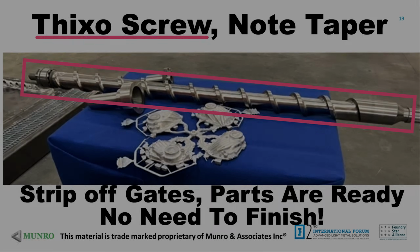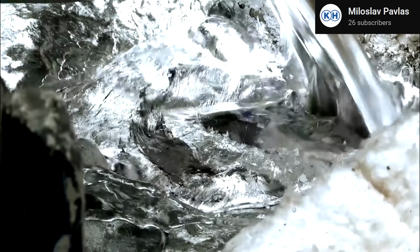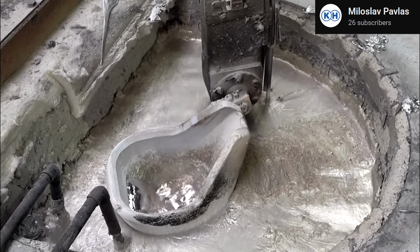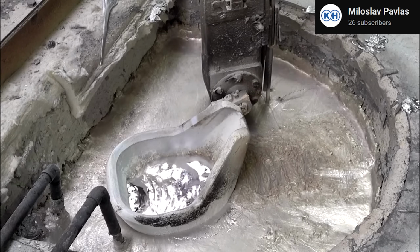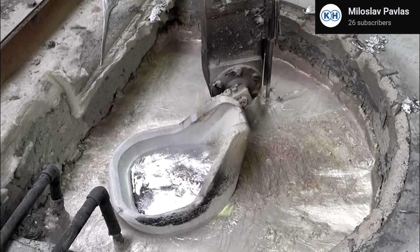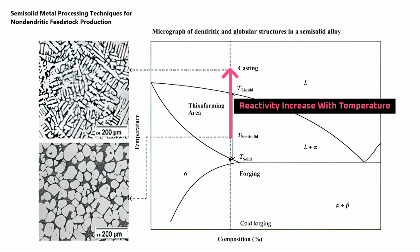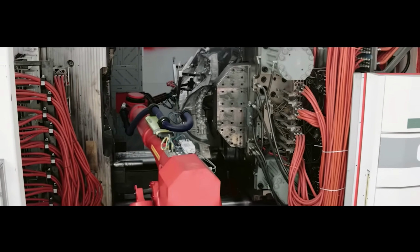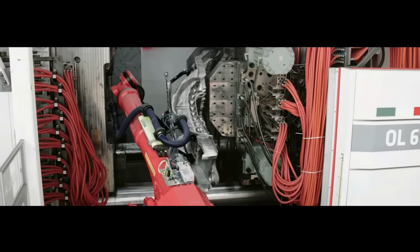What do I mean by that? Let's start by looking at aluminum gigacasting as an example. The molten aluminum used for gigacasting is more corrosive to the steel die than the semi-molten magnesium used in thixomolding. That's because the hotter the metal, the more reactive it becomes, and molten aluminum is much hotter than semi-molten magnesium. Additionally, even at similar temperatures, aluminum is more reactive with the die than magnesium.